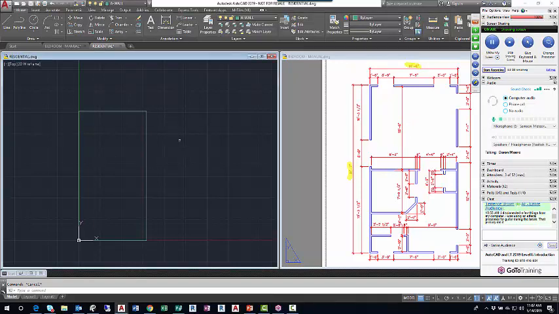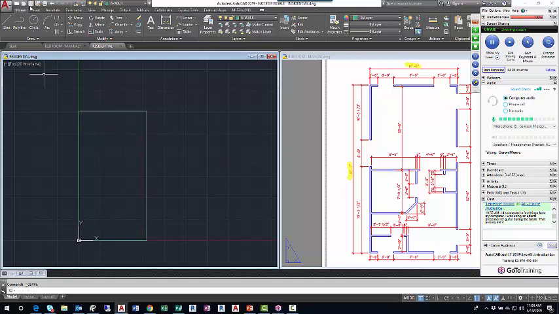Then I haven't done a whole lot in this drawing. I've checked the units, checked the drawing limits, created the rectangle, the proper size, erased any garbage. It's kind of a rude thing to say, but I've erased my doodles and created the rectangle. I'm going to save this. I'm going to save the drawing.